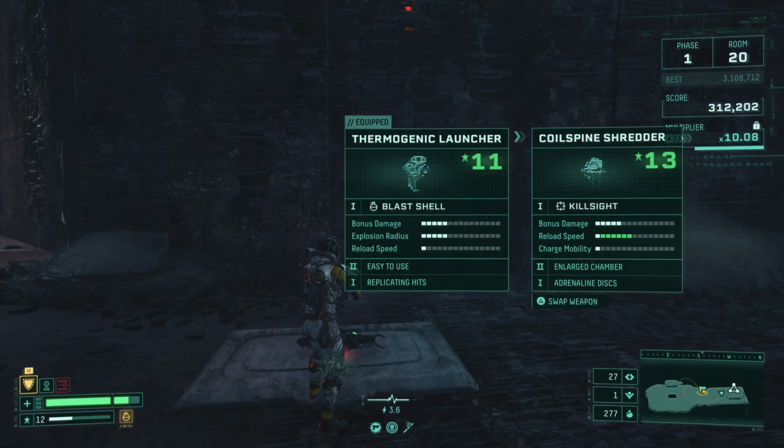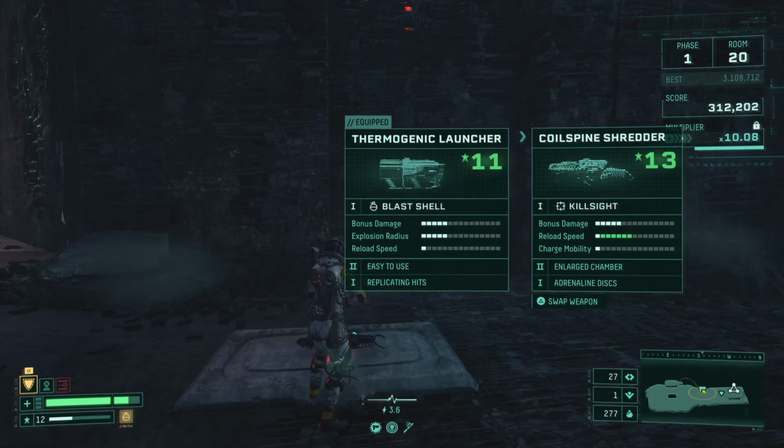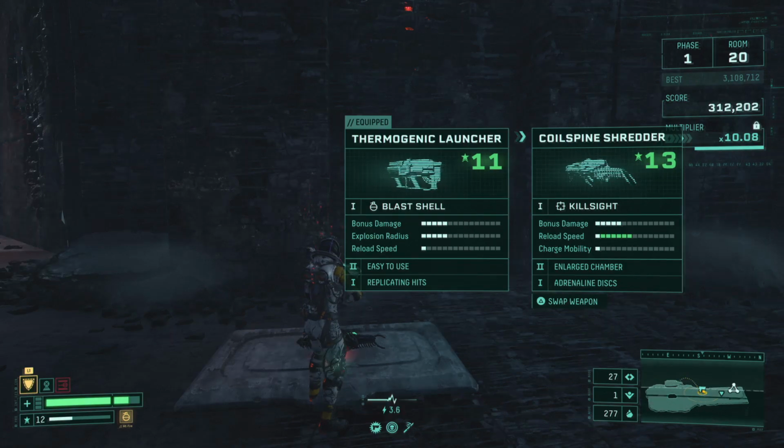Spine shredder, enlarged chamber, and adrenaline discs. That might be better for the boss fight.